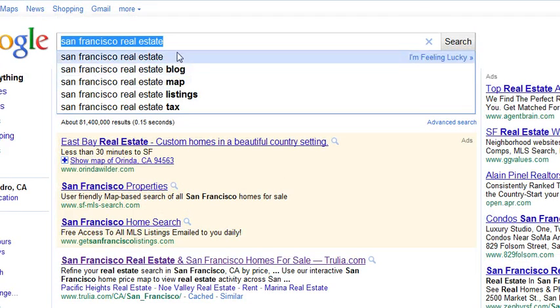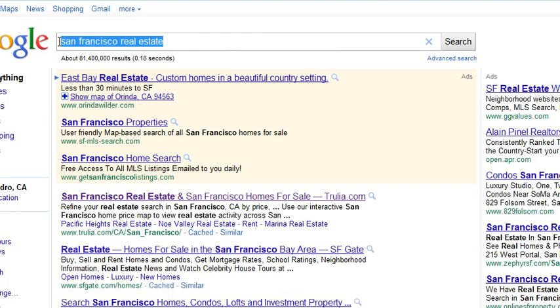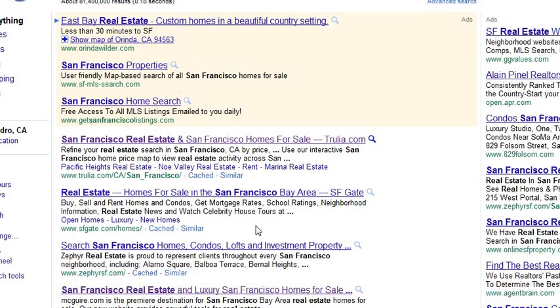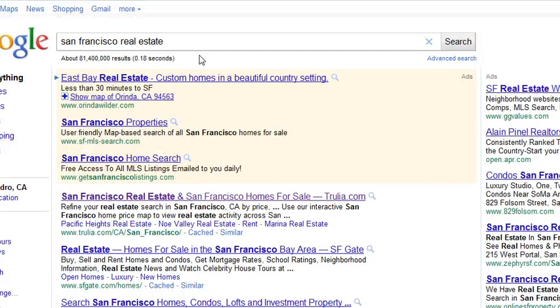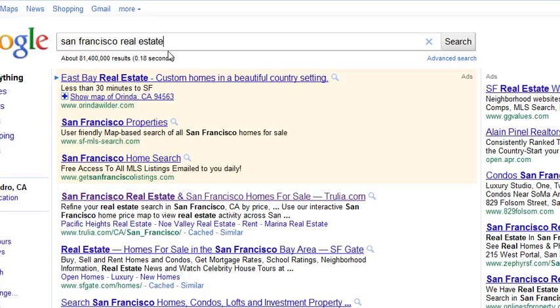So that's why if you're searching Google for your target keywords, like let's say San Francisco real estate, and you just started blogging, and you're like, hey, I'm already on the first page, but why isn't it on the first page for my friends and family or clients that are searching the same keyword? Why doesn't it show up on their computer? Well, the answer is simply that you're getting personalized results based off of your search history, and since you're on your website all the time, Google's saying that must be relevant for you. So here's a solution so that you can search Google properly and get the accurate results to find where you are in the search engines.